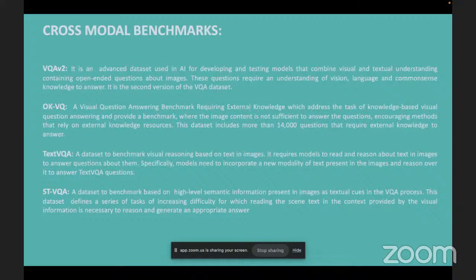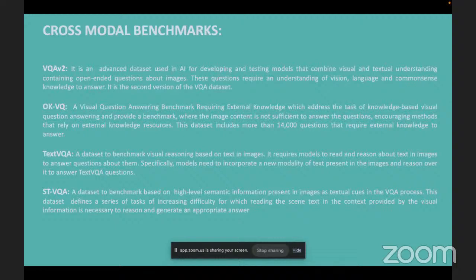Okay, then there are encouraging methods that rely on external knowledge resources. This dataset includes more than 14,000 questions that require external knowledge to answer.